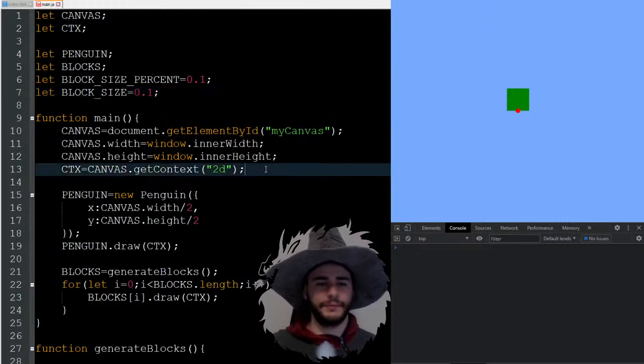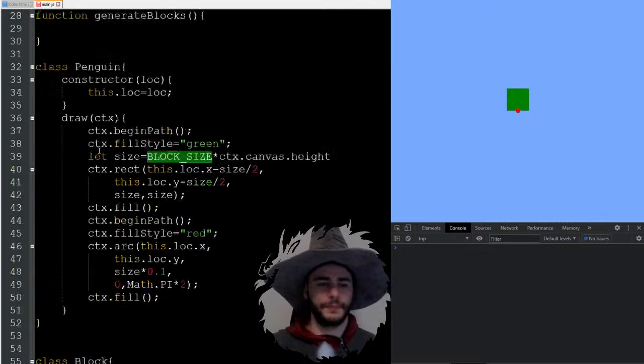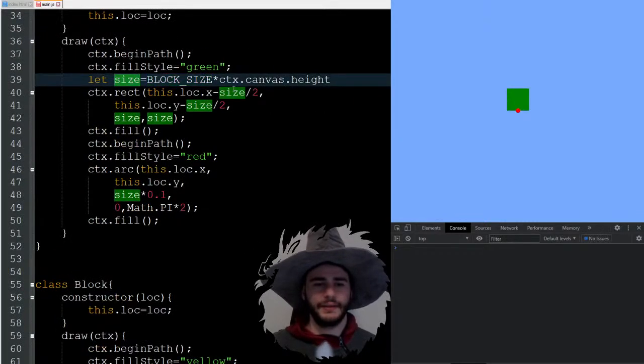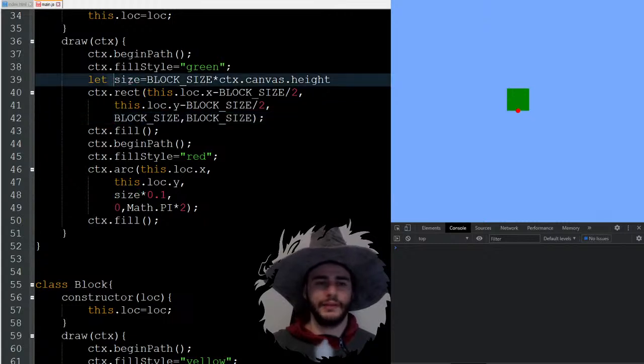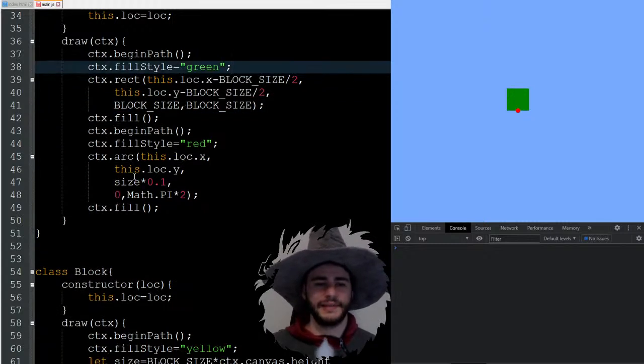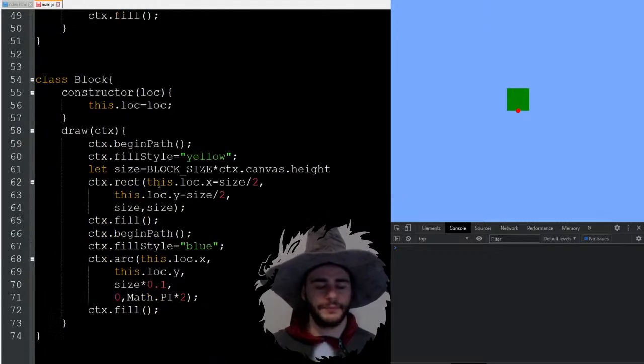That is going to be defined here as the height of the canvas multiplied by this percent. And now we can use this block size everywhere instead of this size, and I don't need to recompute this size in all places where I'm using it.